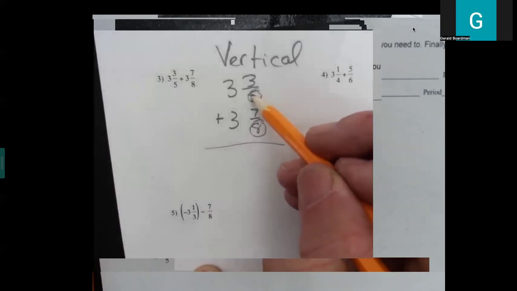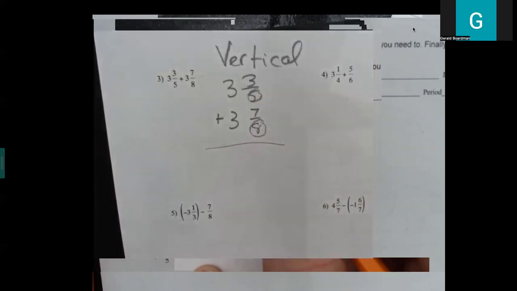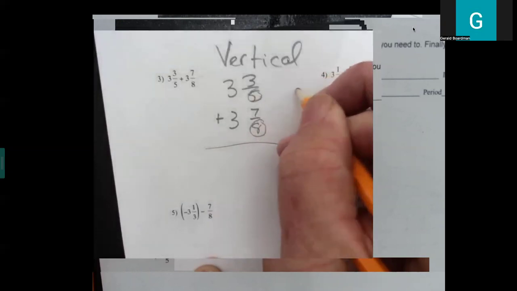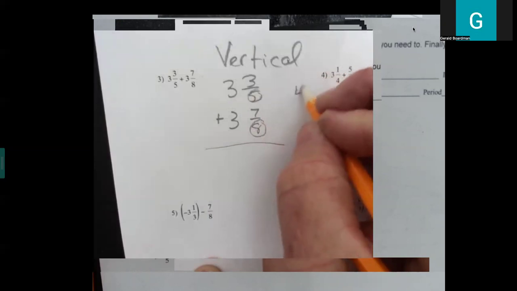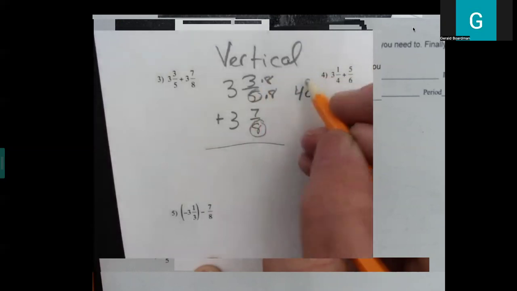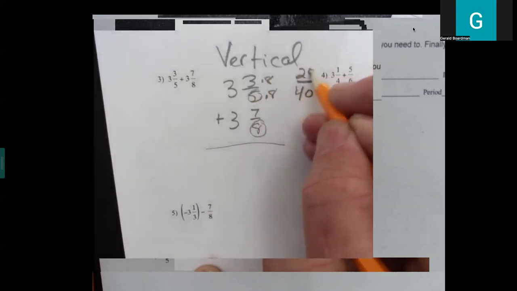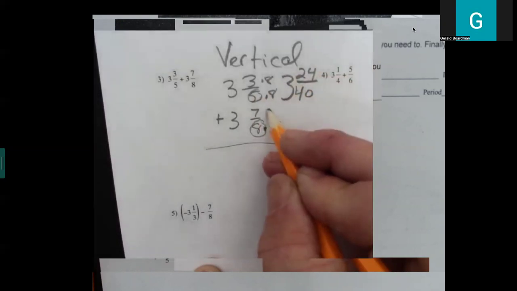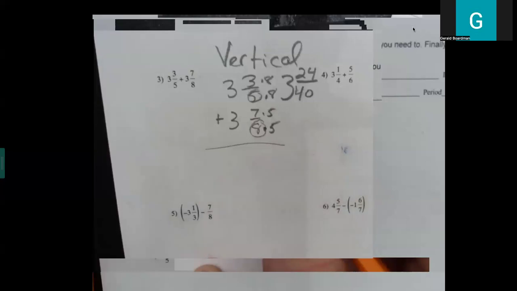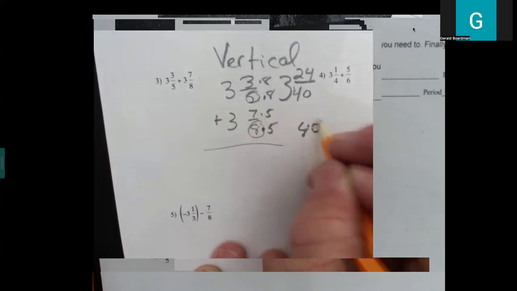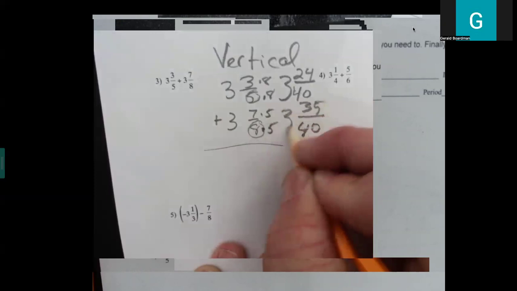Sometimes you just multiply the 5 times the 8 to get 40, but sometimes you can get something smaller than that. In this case, you can't. So we want to get to 40 here. 5 times 8 is 40. So I multiply by a giant 1 to get 24 40ths. Here I'm multiplying by 5 over 5 for my giant 1. If I multiply by 1, it doesn't change anything. So 5 over 5 is the same as a giant 1. So now that's 40ths and it's 35. And that's also a 3.